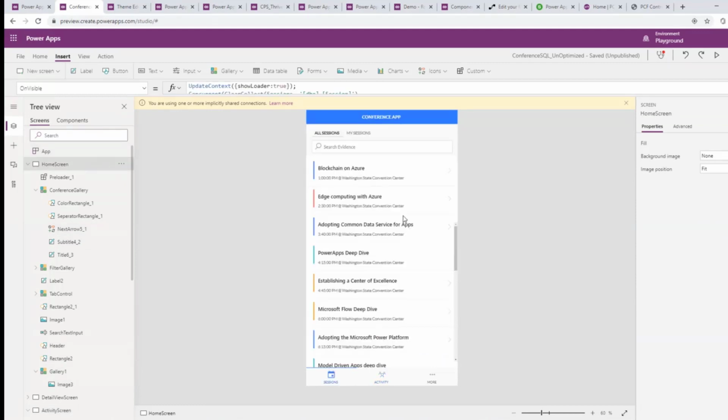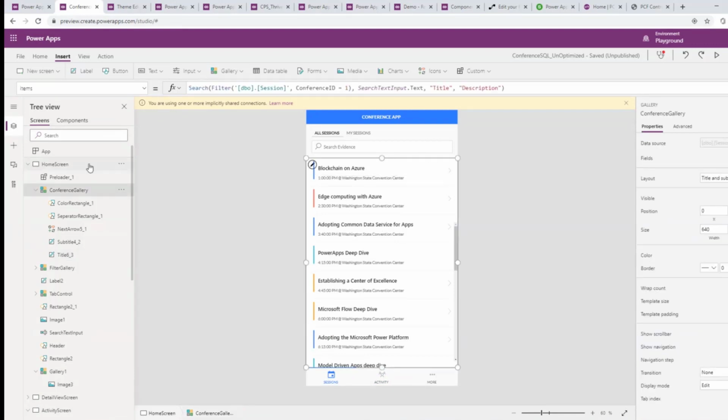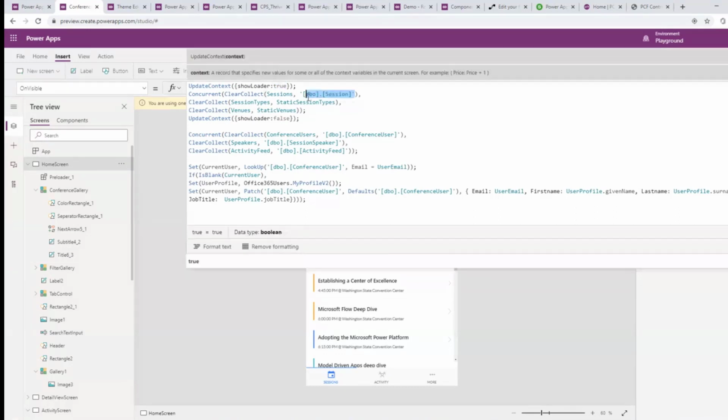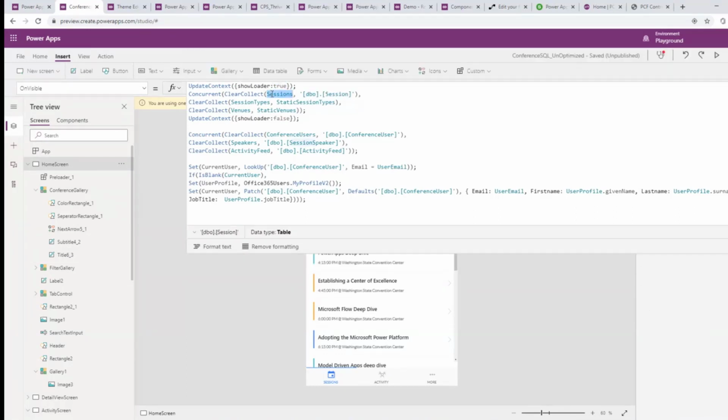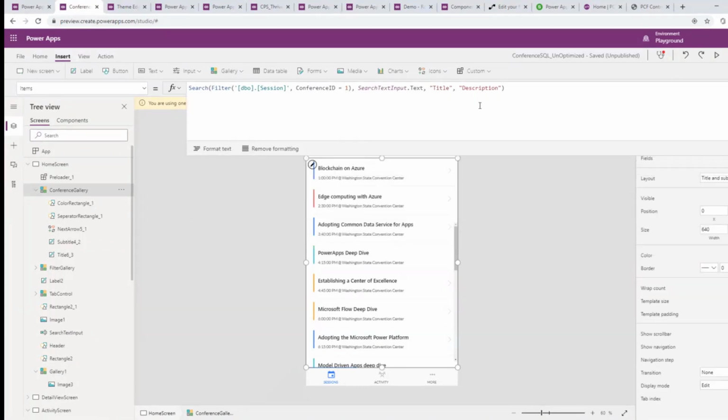Sorry, I have to go back to the first screen. One of the things that was very important to mention, and I didn't: first of all, we actually preloaded stuff here. We put all of the sessions into a session collection. What we need to do is make sure that this conference specifically has less than 2,000 items for this conference ID. We have less than 2,000 sessions.